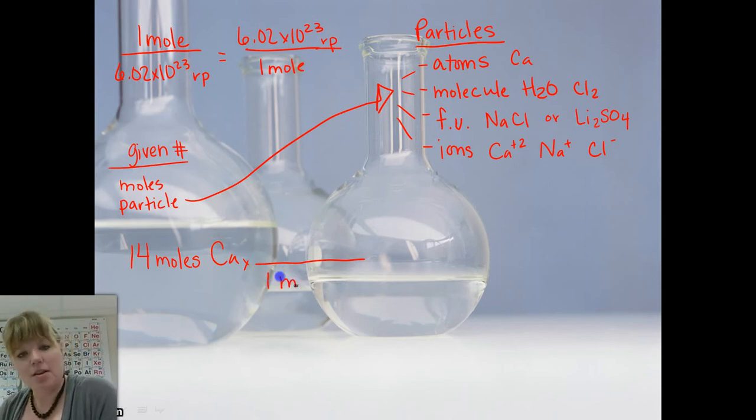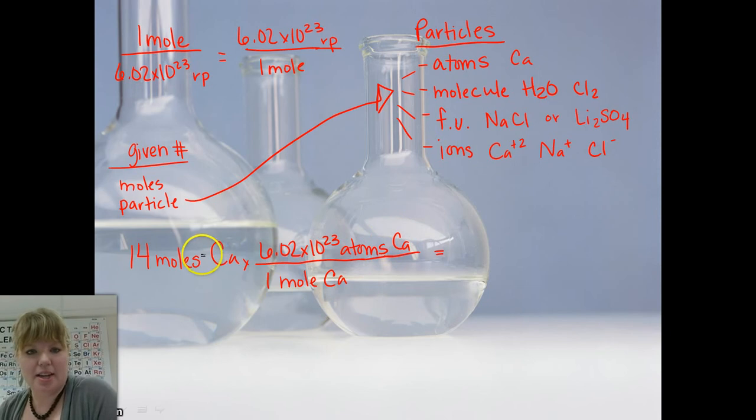So you have 1 mole of calcium, and this is always going to be 1 mole. It's never going to be 2 or 6. It's always going to be 1, because that's the conversion factor. Just like 1 foot is always equal to 12 inches, it's always going to be 1 foot. Okay, and 6.02 times 10 to the 23rd is always the number that's going to be in front of your particle. So in this case, we're going to write atoms of calcium.